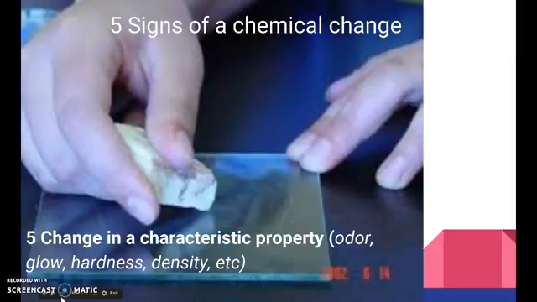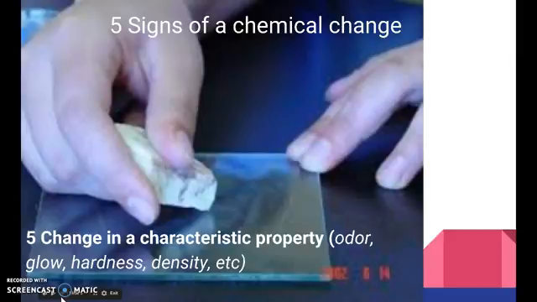So if it has changed the hardness or if it has changed in density, then it can't be the same thing it was, because it wouldn't change density. So if the density of a starburst suddenly went to 10 grams per centimeter cubed, then it wouldn't actually be a starburst anymore, and it would be your job to figure out what happened to it and what it became.